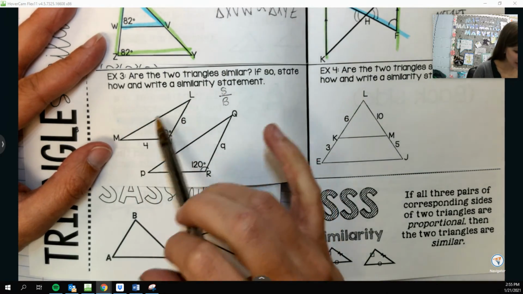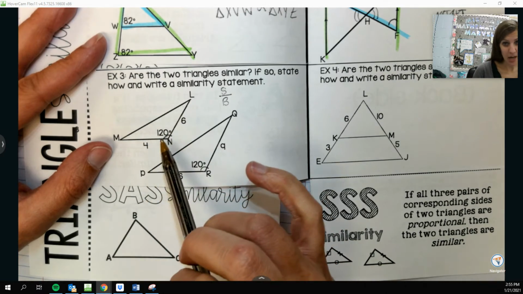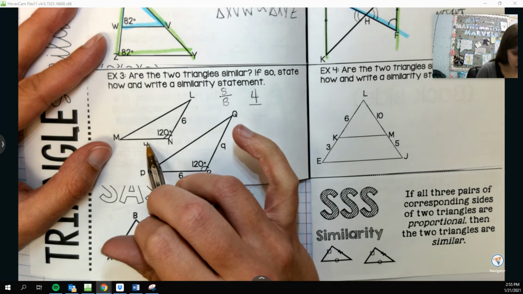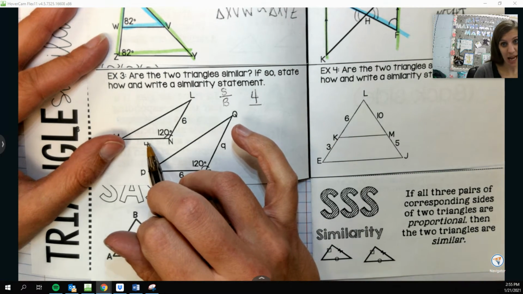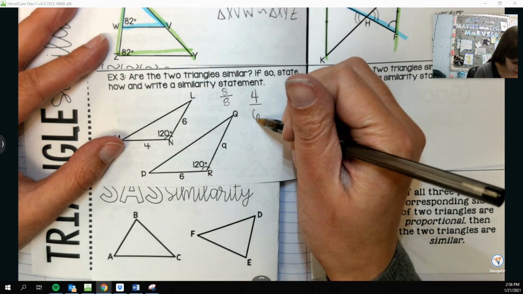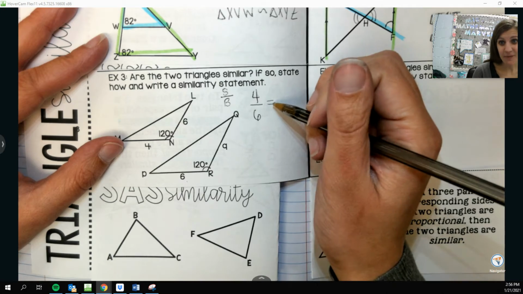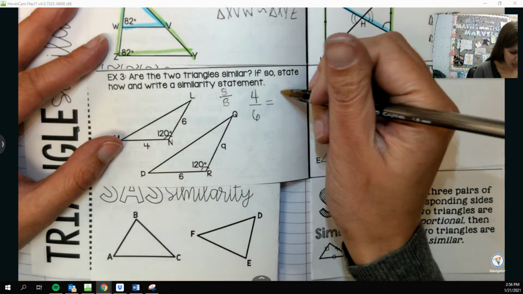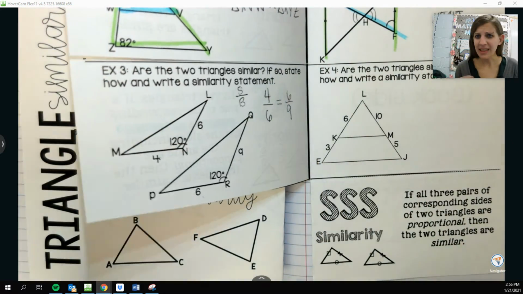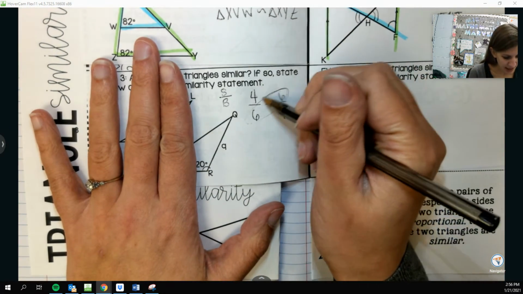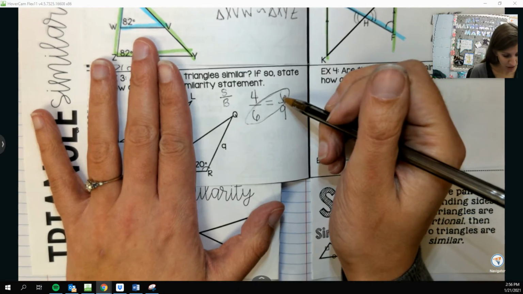And so when I'm looking at the smaller triangle, of the 2 sides that I know, the smaller side is 4, which should match up with the smaller side that I know on the bigger triangle, which is 6. That needs to be the same fraction as small over big for the other sides, so 6 over 9. It's not super obvious right now, you could reduce both sides and see, or as always, I can cross multiply and see.